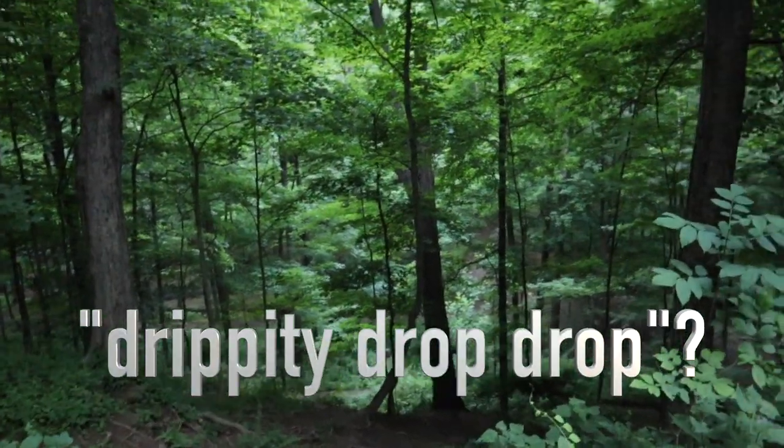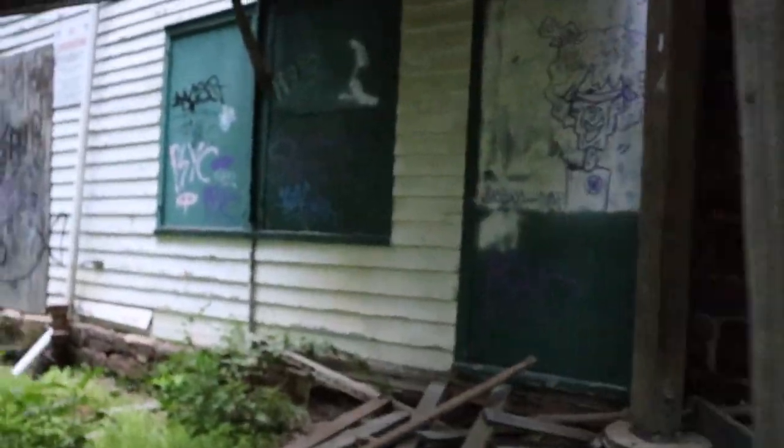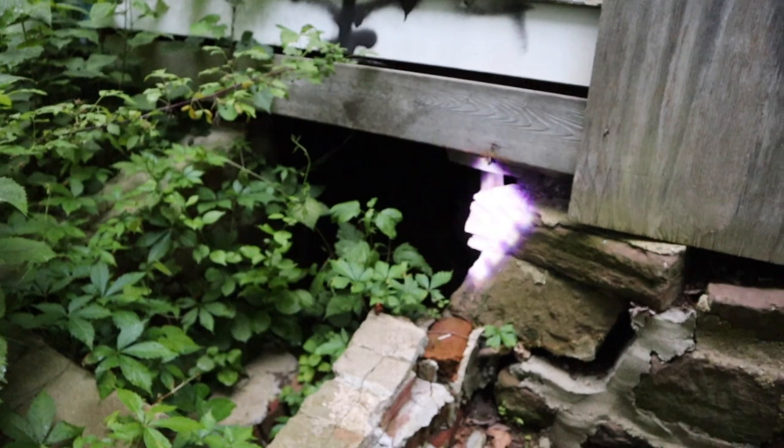Look at that drop — that drippity drop drop. It doesn't look that bad on camera but from here... Jesus Christ, this girl is walking into craziness. I was not paying attention to where I walked; I might have stepped in poison ivy. This kind of reminds me of the asylum we went to last time, where the ceiling had wooden floors open like that. It's like a crawl space.